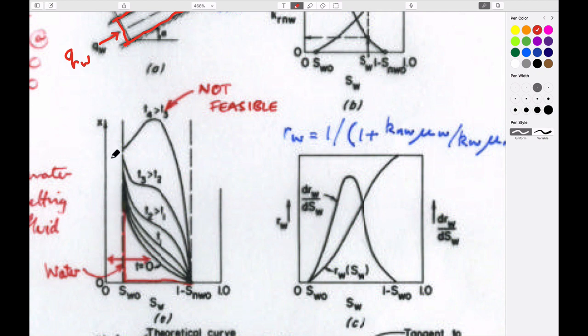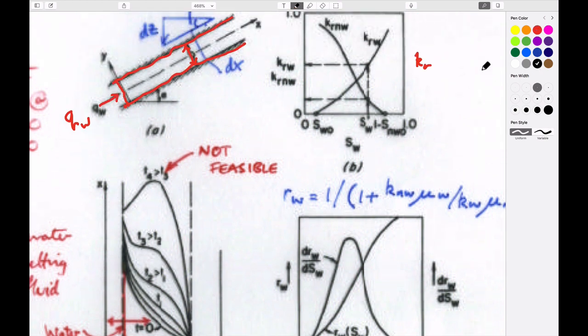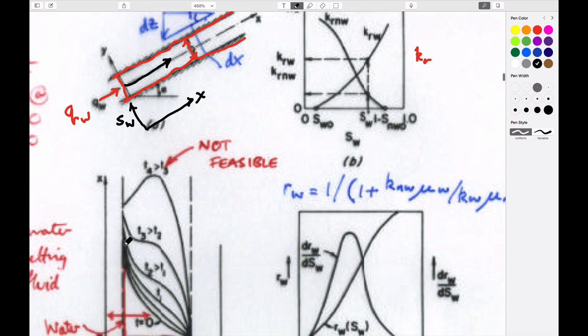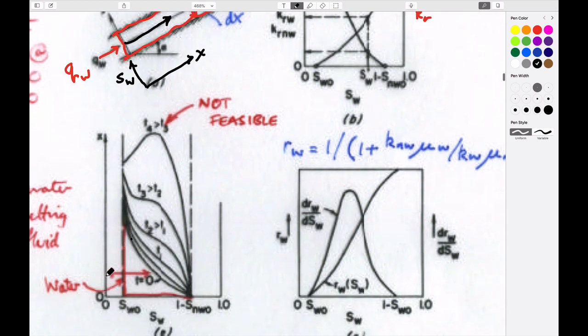But the whole response of this, if you look at the behavior along this line here, and the saturation as you go along here. So if you plotted, for instance, the saturation with length, x, versus the saturation of water along here, then that's exactly what this lower diagram is. So this is x along the direction of flow as you go along here, and this is the saturation on this curve here. So the reservoir starts at 0 here, so this is 0. And so what are the initial conditions that we have? Initially the reservoir sits here, and all of the reservoir is at this behavior here, right? So this is where we start.